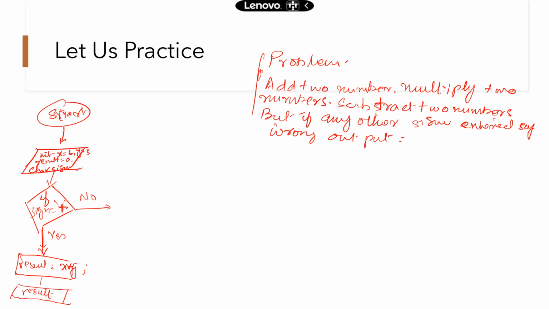But what if the sign that we have entered is not a plus at the time of the input? It might be a possibility that we might have entered a minus. So it's time to put another decision box over here. We're going to ask for another decision: let's assume this is false, then what if it's a negative, a minus sign. So this is how it actually goes.